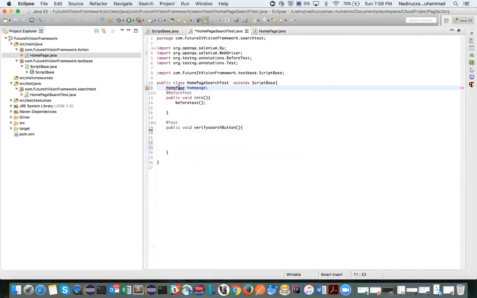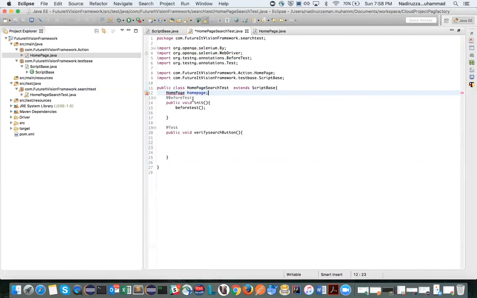So we call the homepage. Now import the class. So now I say HomePage homepage equals new HomePage, which takes driver.